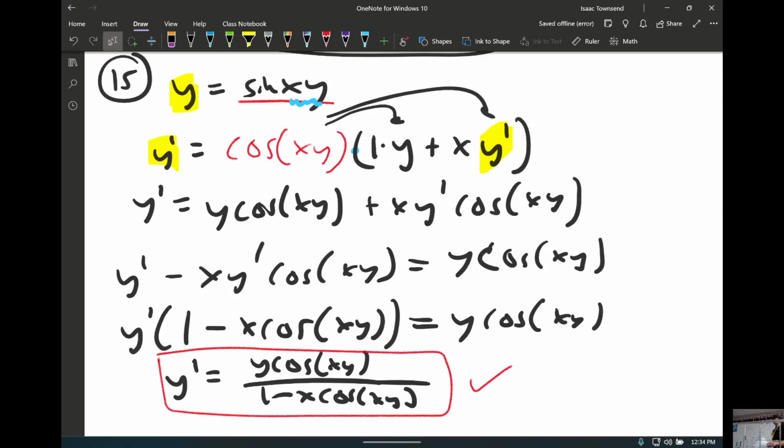This one, I got y prime equals 0. So did you just not do anything, or did I do it wrong? Okay, you're trying to find the equation of a tangent line, so your answer should be an equation. But this just tells you the slope. Oh, yeah. But you want the whole equation, so plug the point and the slope in the point slope, and then it should look like theirs.